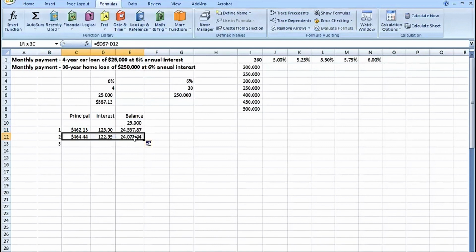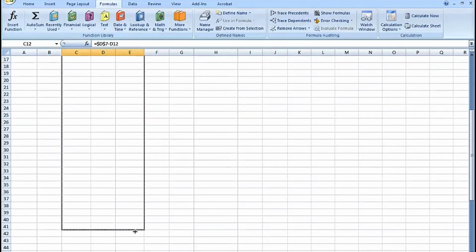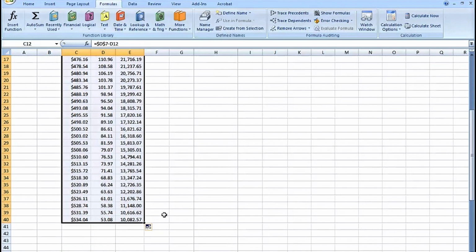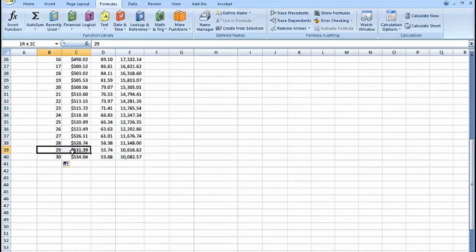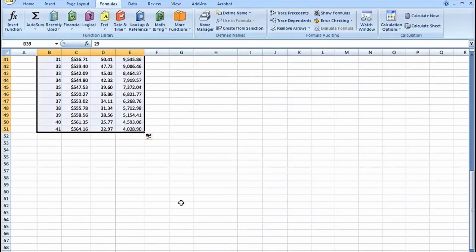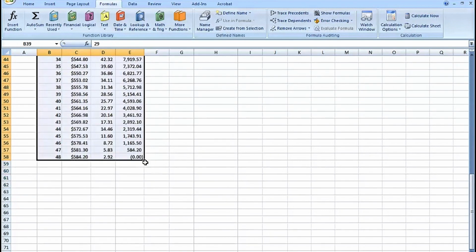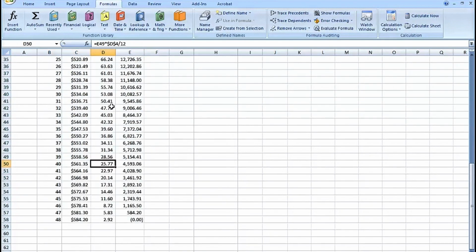So dragging this down, eventually we'd see, and drag it to whatever it's going to be down here. And eventually you'll see what's happening. And I didn't quite complete this. We could drag it down this way. We'd have to drag it down into row 48 to make this work properly. I'd say a few rows beyond that, and it will end up at 0 eventually, right at 48. So it's easy to build and fast.